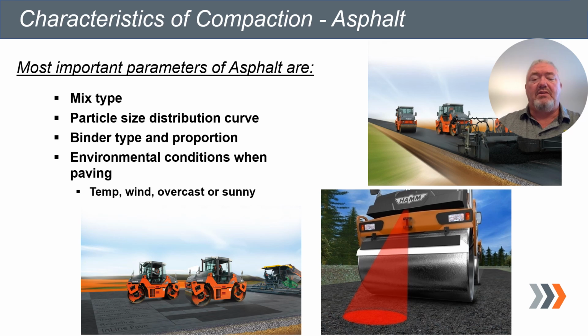And when we talk about temperature, there's three temperatures we need to worry about. We've got the base, the mix, and the air. One of those three we can control. That's the mix. The other two are up to Mother Nature, and hopefully they won't change too much from morning, noon, and night. Another big thing that affects our compaction is the course thickness. If we don't have consistent thickness, we're not going to have consistent compaction. So it's very important that we have a smooth surface that we're putting mix on top of.